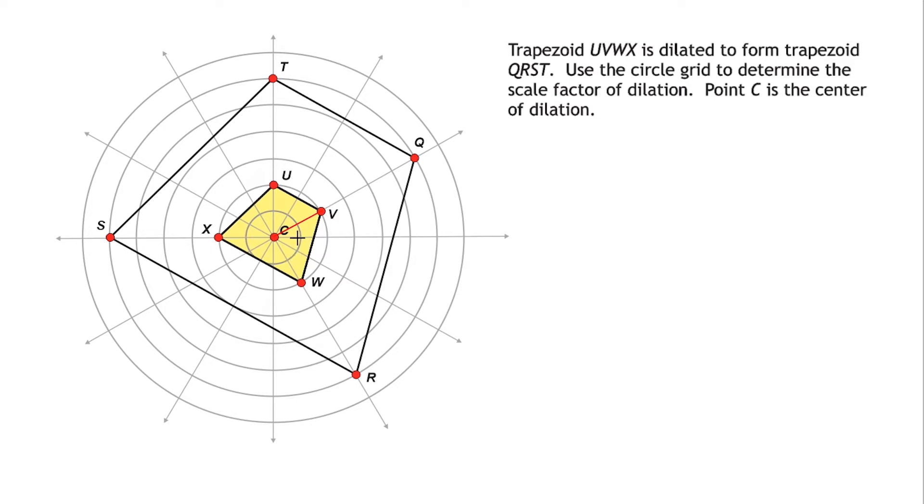This is the first circle in the center, and we would say the radius from C to the first circle is a radius of 1. Now, if we go from the center to our second circle, we would say our radius has a length of 2, because from here to here is 1, and then one more would make 2. So we would say the distance from C to V is a distance of 2. Now, if we kept going and we stopped here, that would be a radius of 3, and then 4, and then 5, and so forth. So we're going to write that we have a distance of 2.